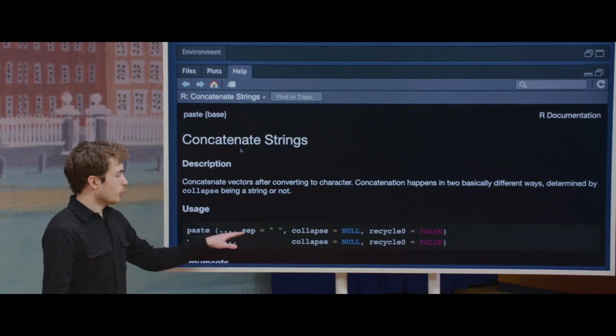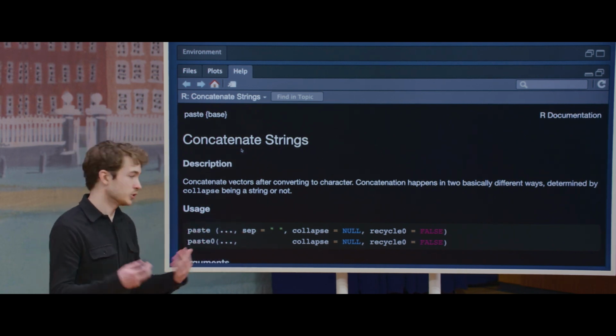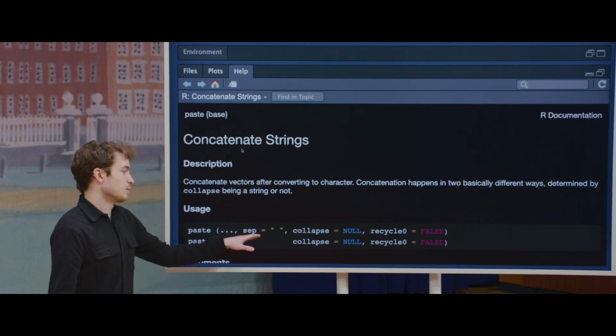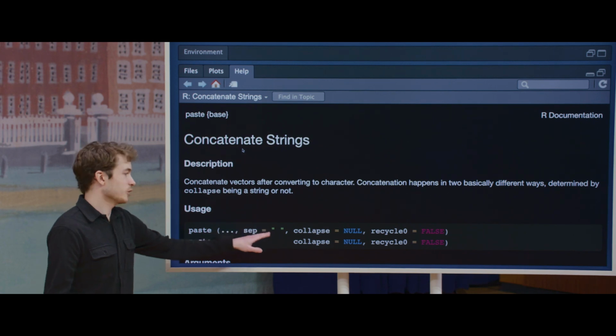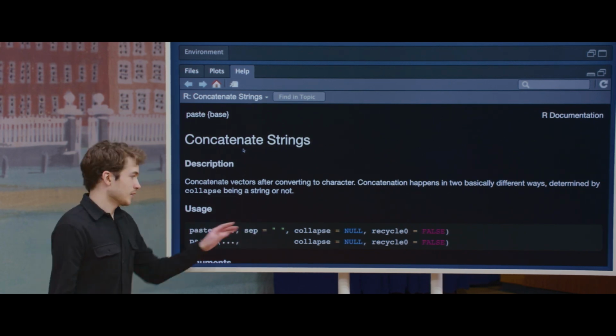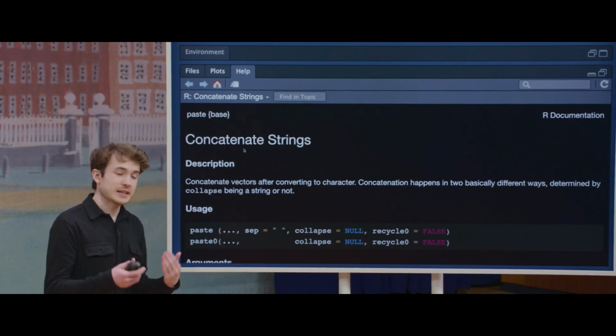Now, this is what's called a named parameter. It has a given name because it has a special use case in this case of paste. Now, the equal sign means the default value for this parameter is going to be this value here, the quote space unquote.